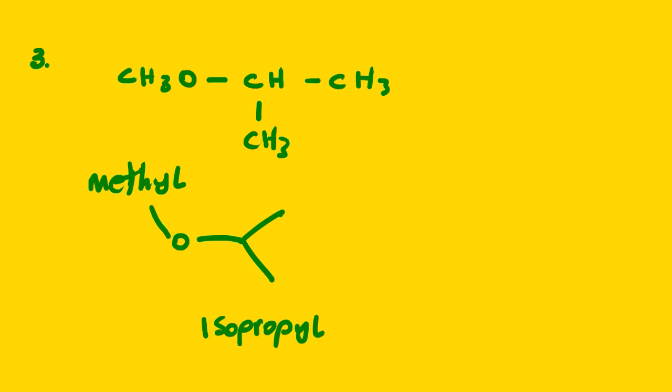We look at M and I. We know that M comes first, alphabetical order. So it's methyl isopropyl ether. So you simply put ether here. This is the common name. Then for the IUPAC name, this will be the substituent. Remember that the shorter group becomes our substituent. So we already know that we are going to have a methoxy. This is a methoxy.